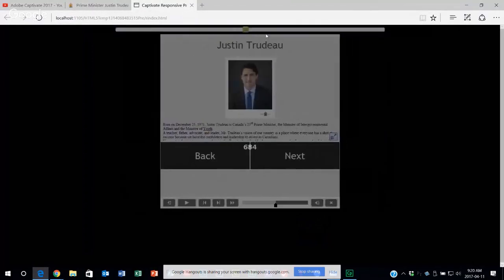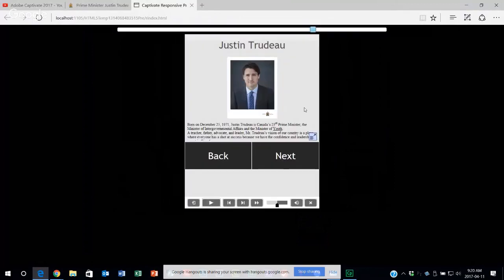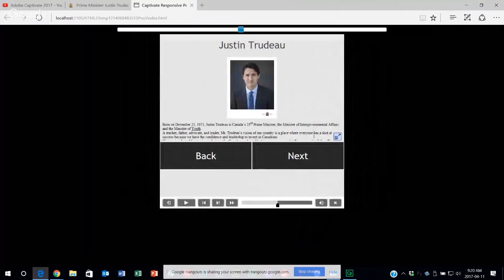And again, as I resize it, of course, there's not enough room for the text. So now we have the text pop-out controls, the icon that will appear to users. And when they tap that, then they have the text available for them to read. Obviously, it's going to be pretty small even on a mobile device. Here, of course, you get the full text, but as the devices get smaller, they'll be able to scroll, tap anywhere you want to return to the content. And then, of course, they can hit next and continue with the rest of their project. So there's Fluid Boxes in a nutshell.